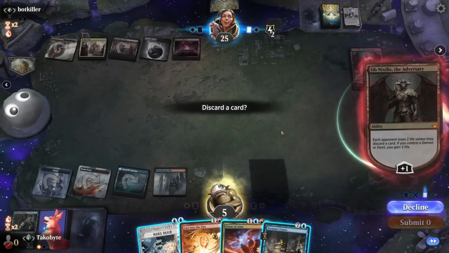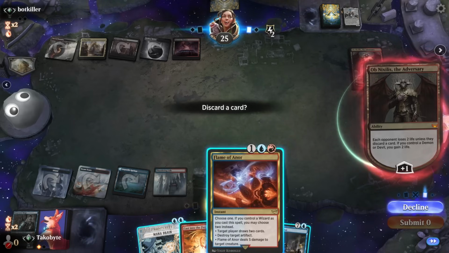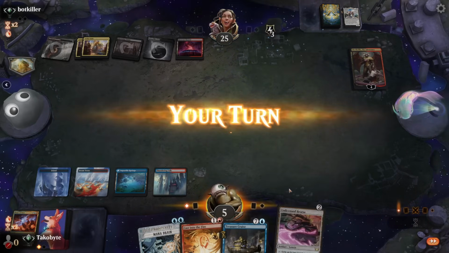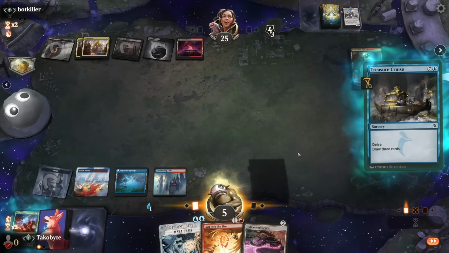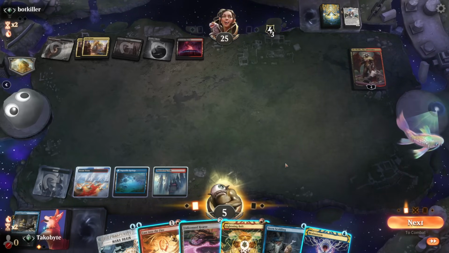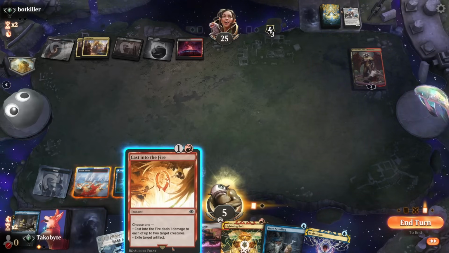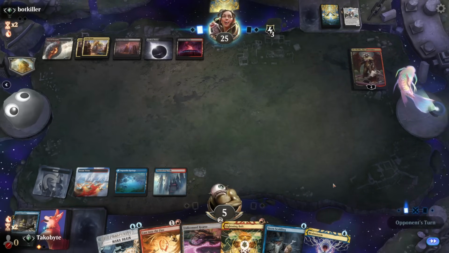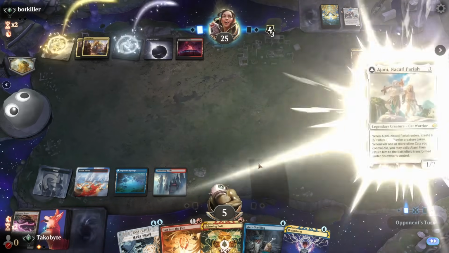I'm not afraid of any of you. Pleasure doing business. That's kind of annoying, isn't it? Cast into the fire. This doesn't hit planeswalkers. Okay, so how do I kill the Omnixilus? Such is the question. This one only hits creatures. Your punishment is my entertainment.